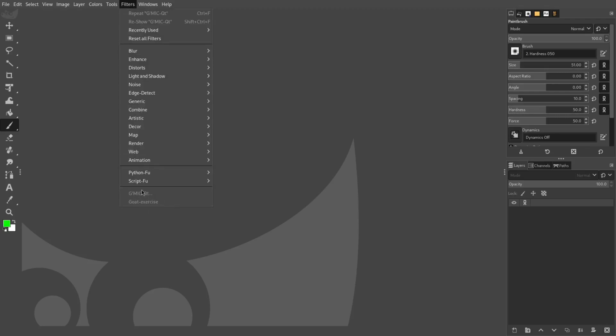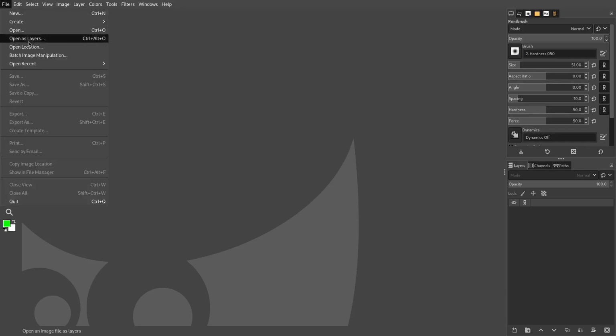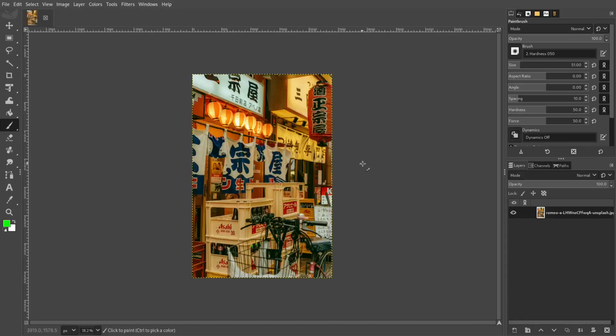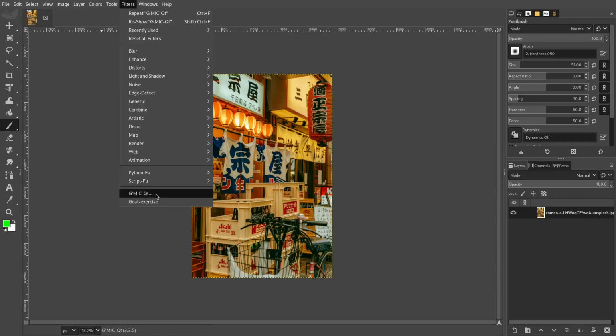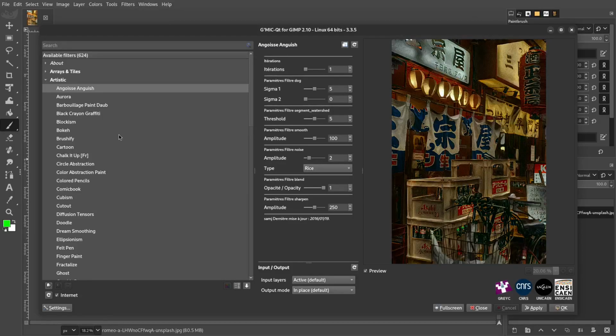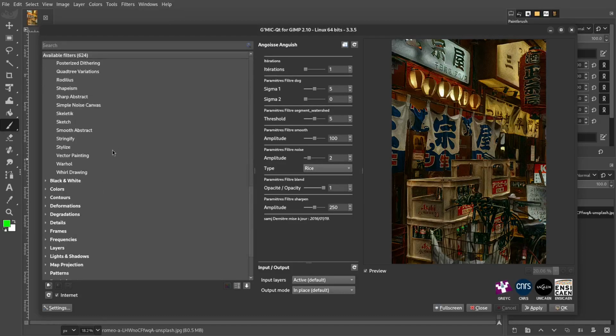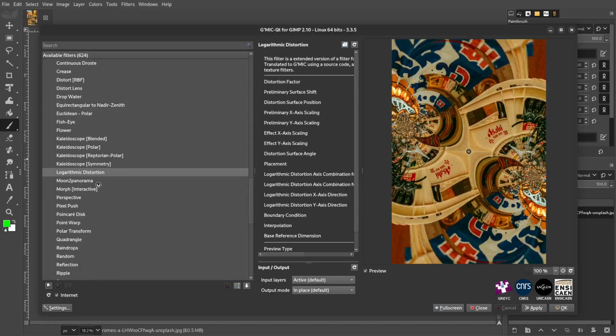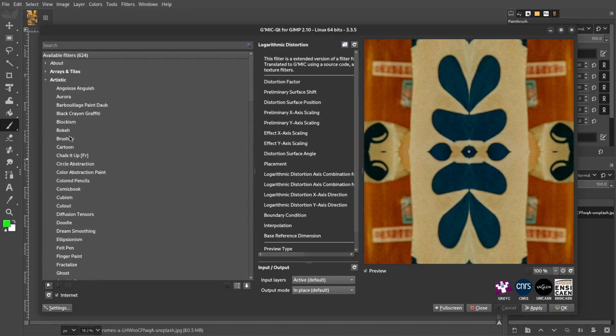Here you can see the GMIC Qt. To apply it, we need to open some image. Here's a lot of filters. You can play around with this.